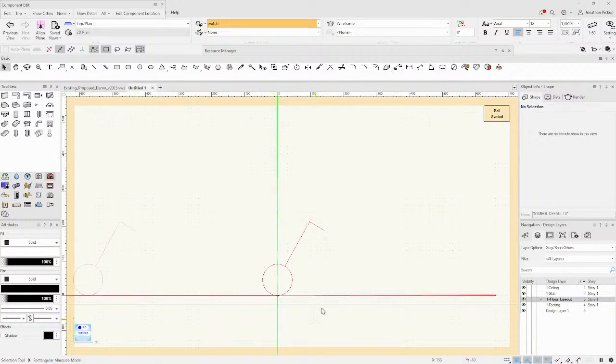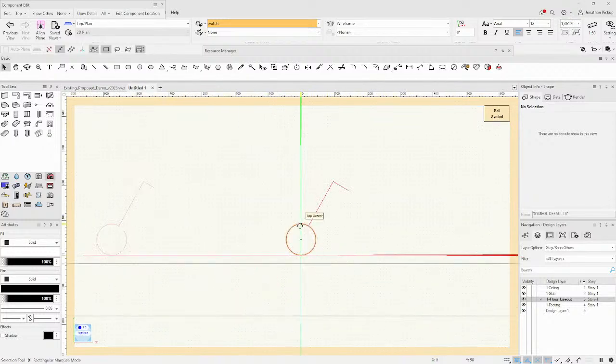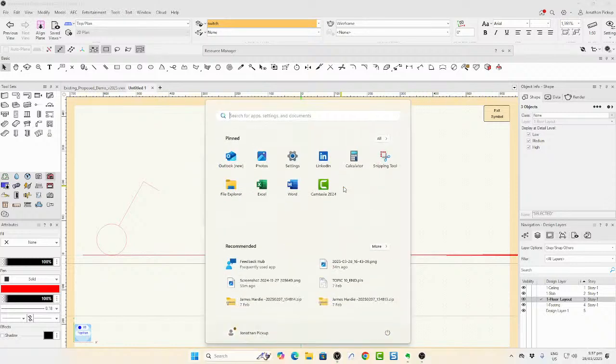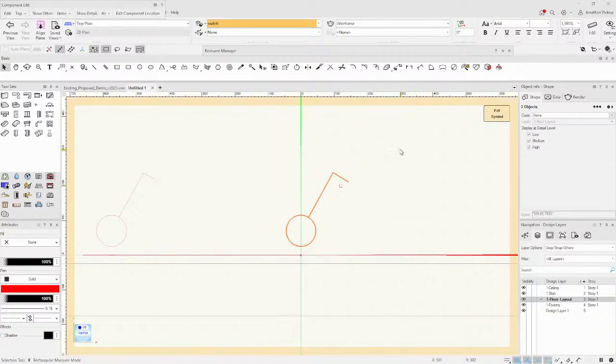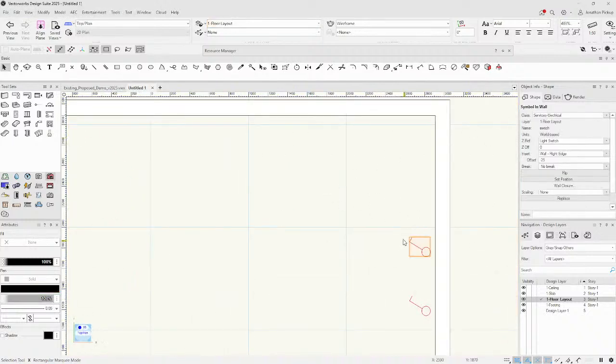Now the insertion point of the symbol is here, where the red and the green line cross over. Now the way I normally do this is I'll normally just grab those and move them. Let's move that up by 25. Now that just sets the insertion point 25 mil higher. So that's got 0. This one here was set before, so let's make that 0 as well.